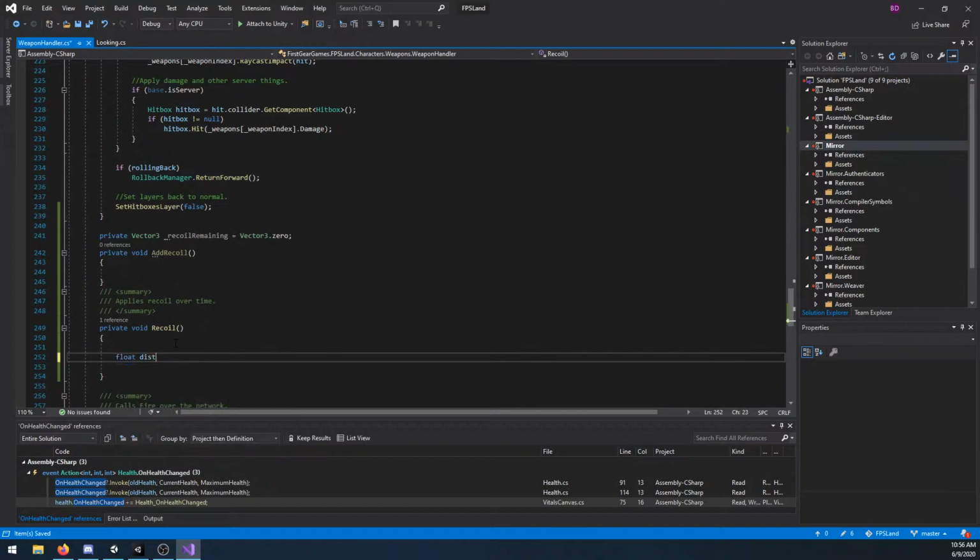Magnitude equals recoil remaining dot magnitude, and I'm going to add it onto, I guess it would have to be the character rotation and looking. So this is definitely going to be a multi-part thing. This code's going to be really messy at first, so bear with me.